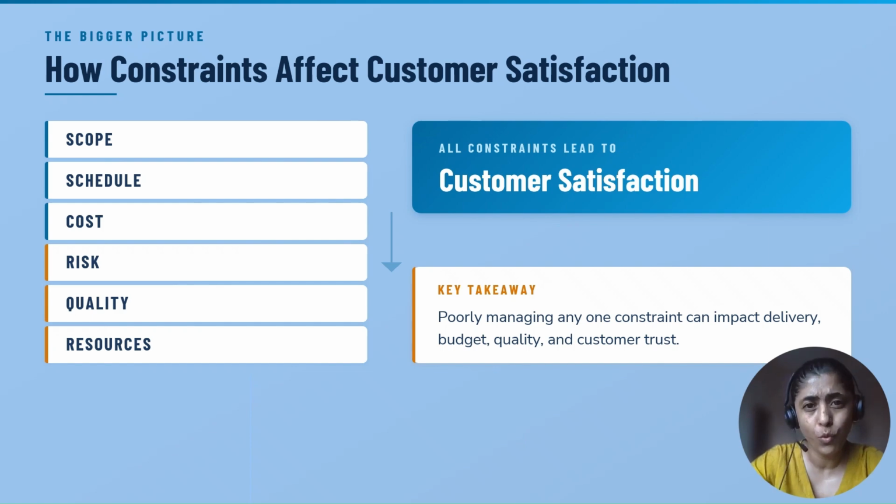More work means more development time, and more development time means increased labor cost. And higher cost may require additional budget approvals. The longer timelines also increase project risk. And if the deadline doesn't change, the team may rush their work, reducing quality. And finally, you may need additional developers or specialized resources. Notice how just changing one constraint affected all others. And this is why project management is often compared to balancing several spinning plates at the same time.